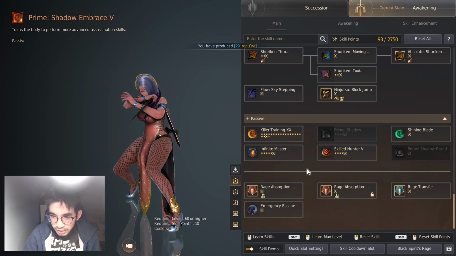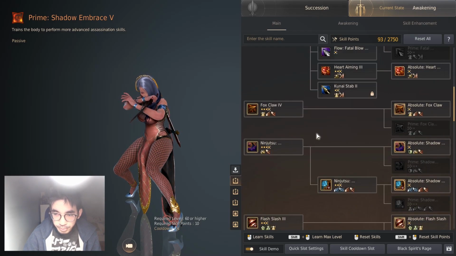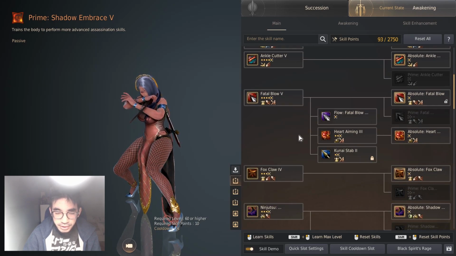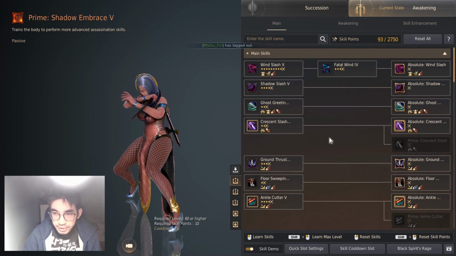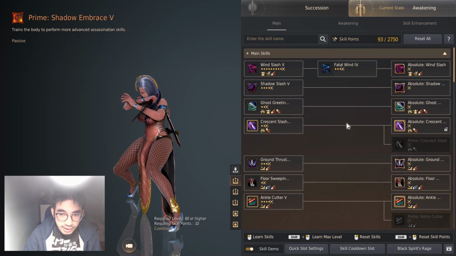Skilled Hunter just for PvE. Infinite Mastery, also take this as soon as you can because that HP helps with Fatal Blow damage slightly, since the Fatal Blow damage is 5% of your max HP extra. Alright, so that's pretty much it for the skills overview on the Pre-Awakening side and a bit of Succession and Awakening conclusions.